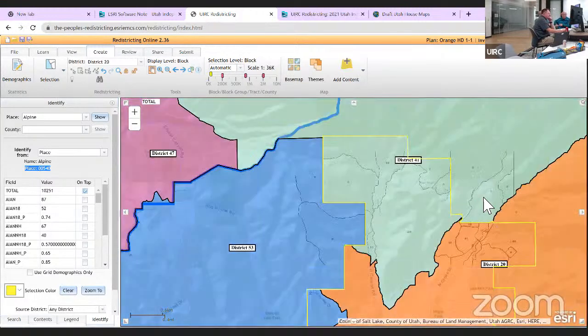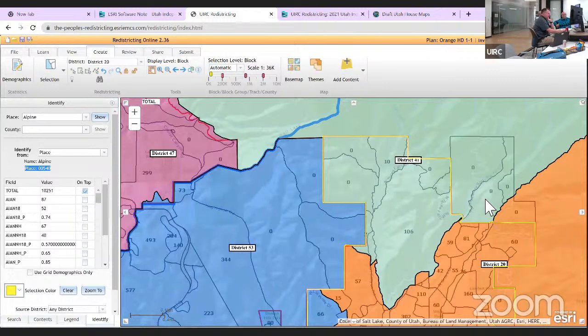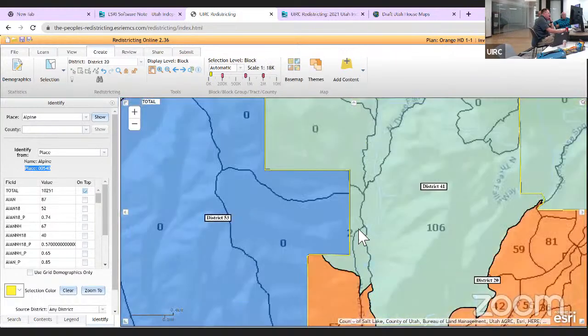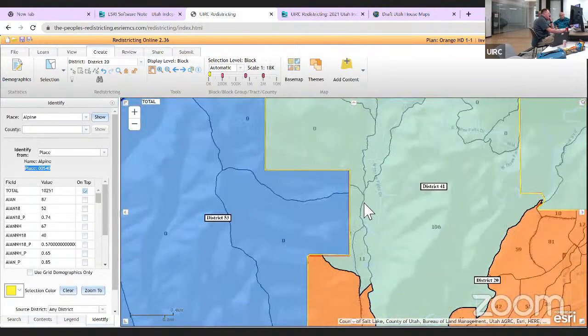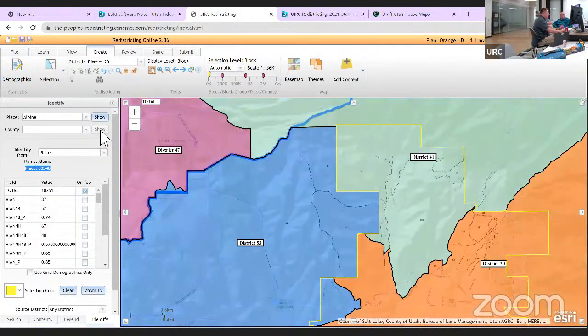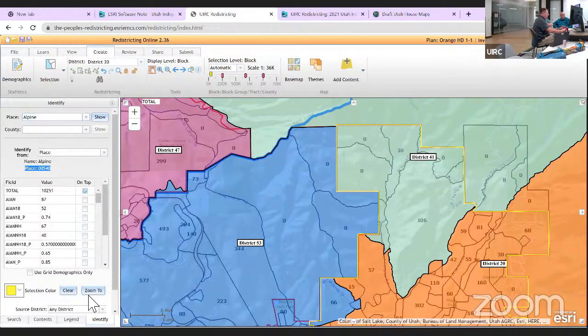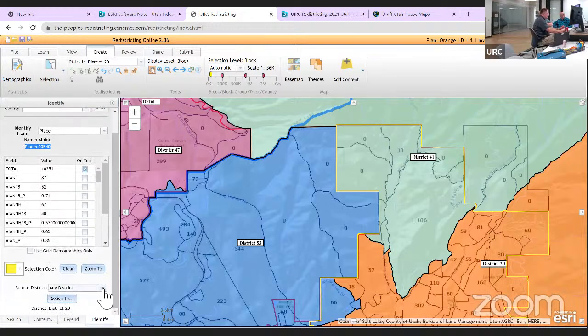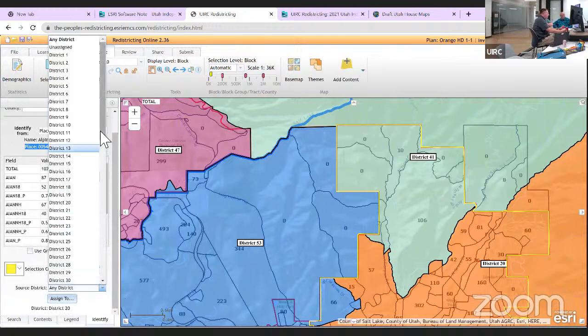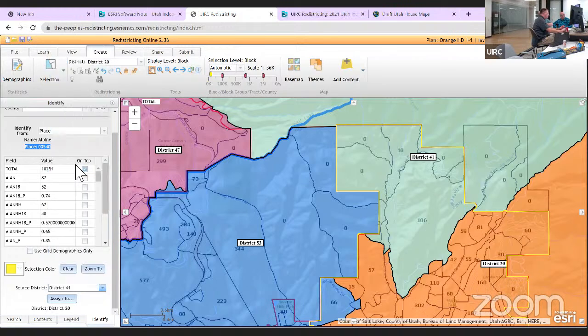So that's in 106, 10, and 8. Now this is outside of the yellow line and it's outside of the red line. Let's do the 106 then, because these properties are 2 and 11. So what I'll probably just do is say, hey, everything in Alpine that's currently in 41 assigned to 20.